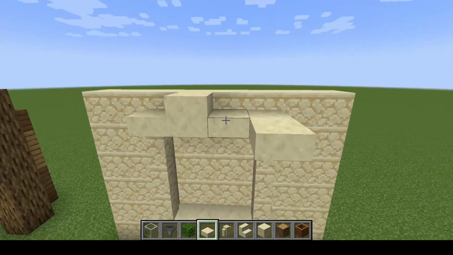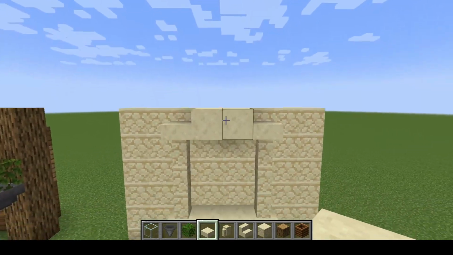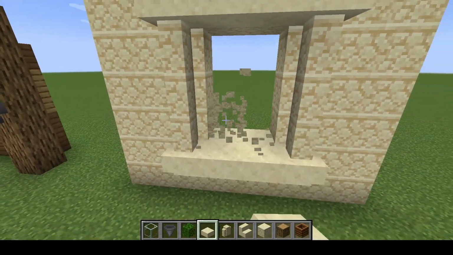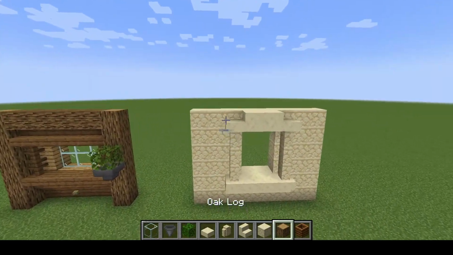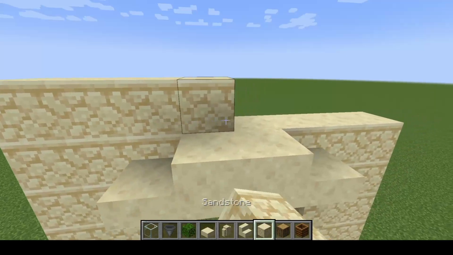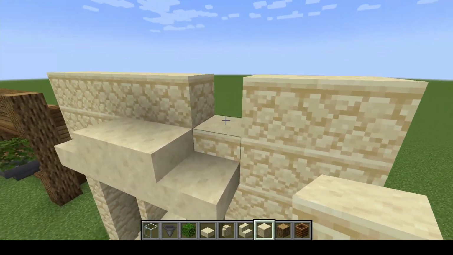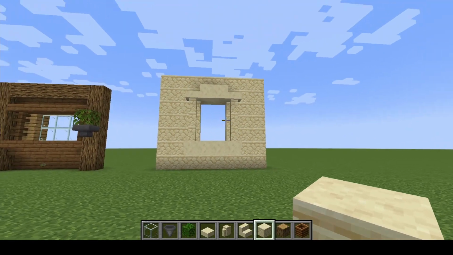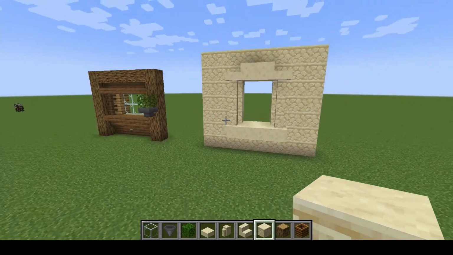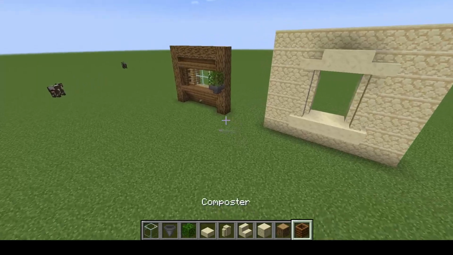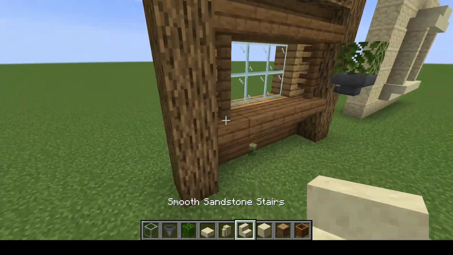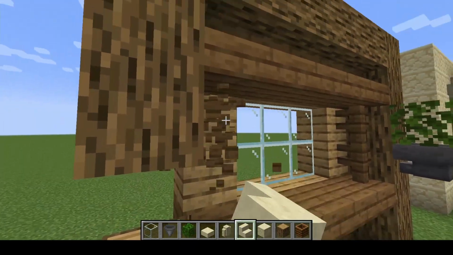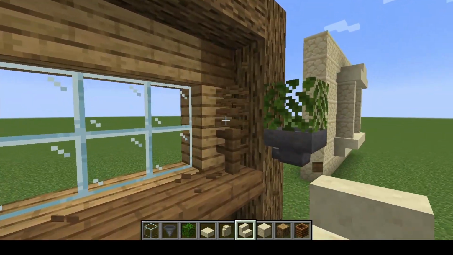And see what I mean? It just adds a lot. And obviously you'd break this out. And let me just create more depth in the back. See just how much that helps? Yeah.